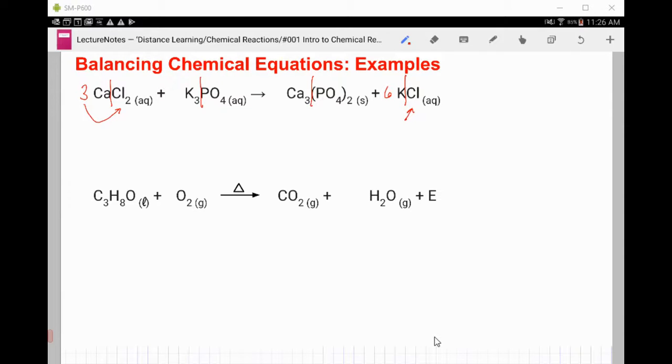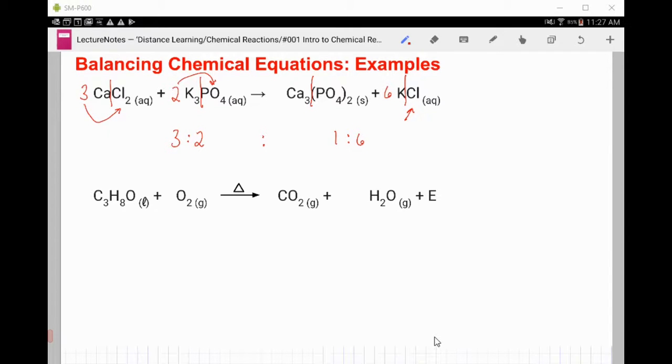By putting a 6 there, it also means that I have 6 potassium ions in my products. And currently there's only 3 on my reactants. So to get 6 potassium ions in the reactants, I would need to have 2 of this compound. That also means I would have 2 phosphates, which already matches my 2 phosphates. Gives me a final ratio of 3 to 2 for my reactants, and I have a 1-to-6 ratio for the products. You can also do ratios of reactants to products of like 3 to 1 or 2 to 6, etc.